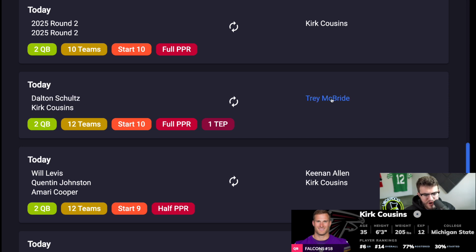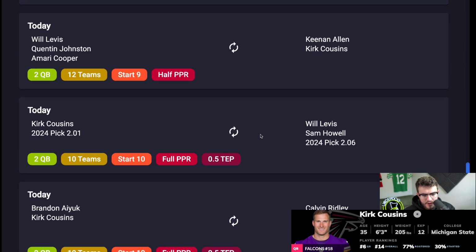Schultz and Kirk for Trey McBride. I actually absolutely love that. If I could take Kirk and add him to Hockenson and get to, Laporta, McBride, Pitts, maybe something back, absolutely I would. Kirk Cousins in the 201 for Will Levis, Sam Howell in the 206.